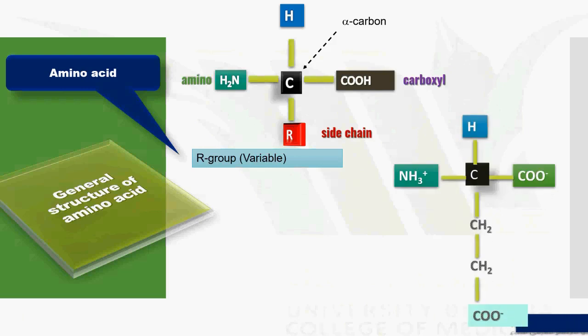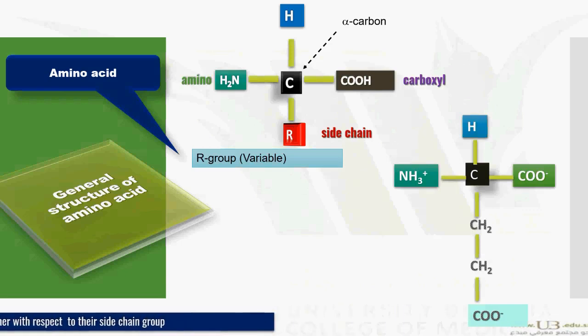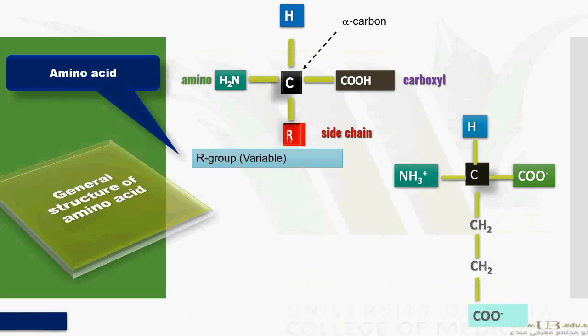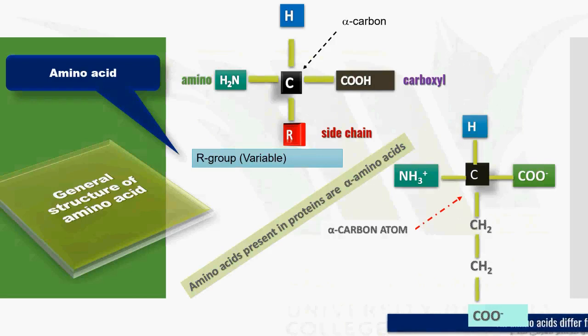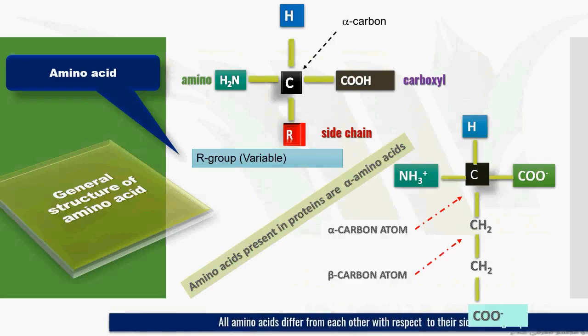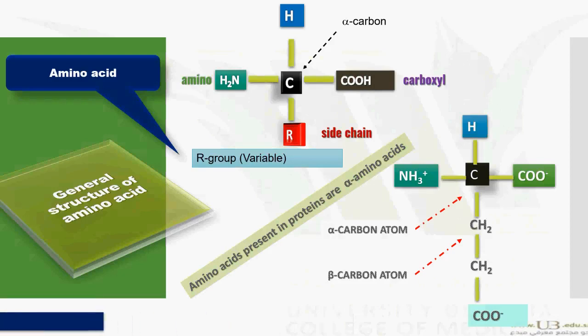Why do we call it alpha amino acid? Because the carbon atom which is adjacent to the carboxyl group, the main functional group of the amino acid or the fatty acid even, is known as alpha, and this is the alpha carbon atom, where the other substituents are attached. In nature, you can find some of the amino acids attached to the beta carbon atom, which is the second carbon, or very rarely you can find some attached to the gamma. This is the last group here.